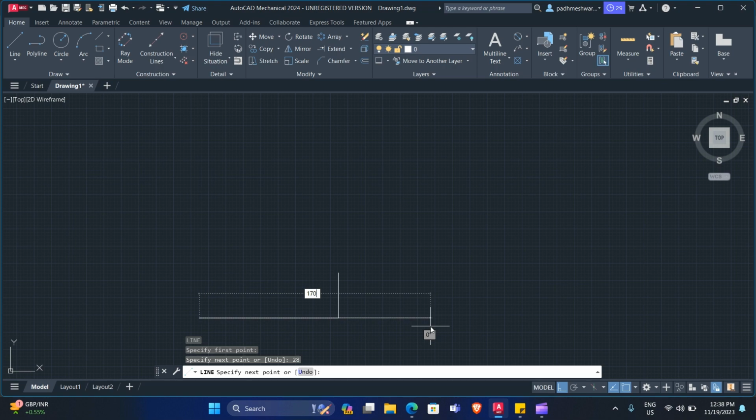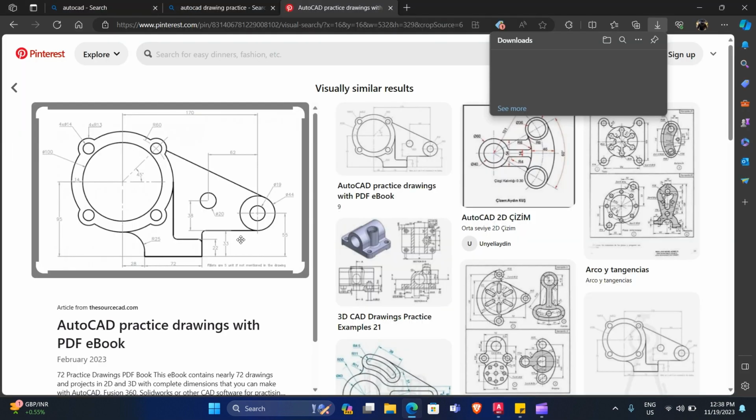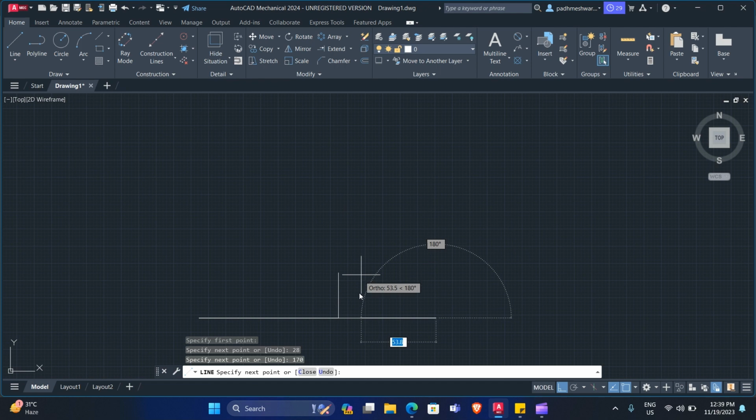So do you understand what we did here? What we know is 170. So you can either subtract 28 from 170 and draw a line. I was just a bit lazy, so I just drew this side and added 170 so that we will get to this point. And we know the height of it is 55. This is 55.